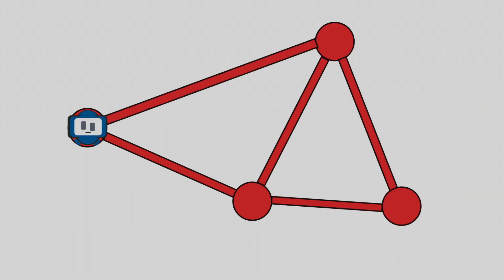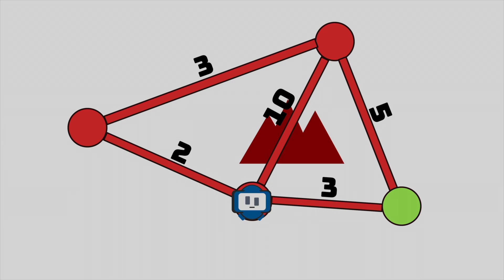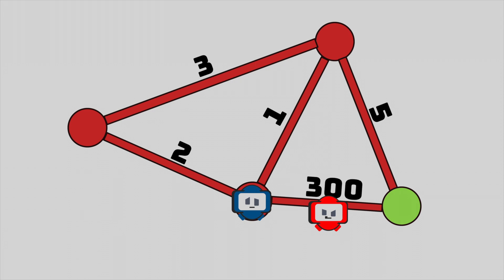In a graph, Tango, our little robot, can be on a node and can have a goal or final destination of another node. Each edge has a cost associated with it that describes how hard it is to get from one node to another. This cost can represent how long it takes Tango to go from one node to another. It could also represent how difficult the terrain is between two nodes. Or it could just be that Tango's evil brother is sitting between two nodes and Tango really doesn't want to bump into him.